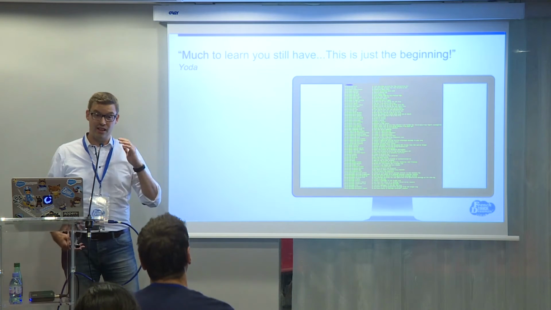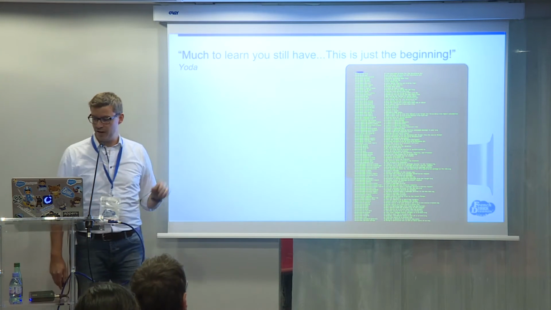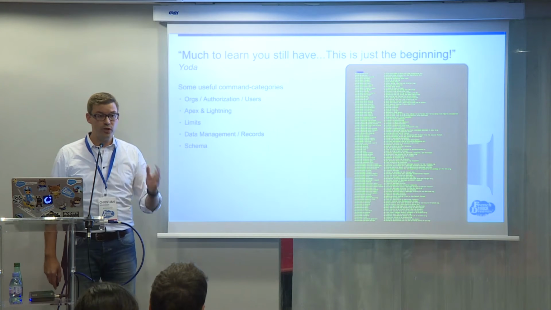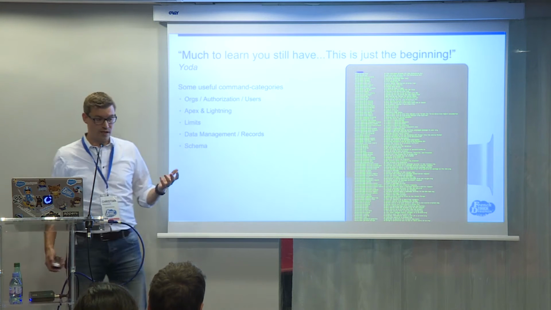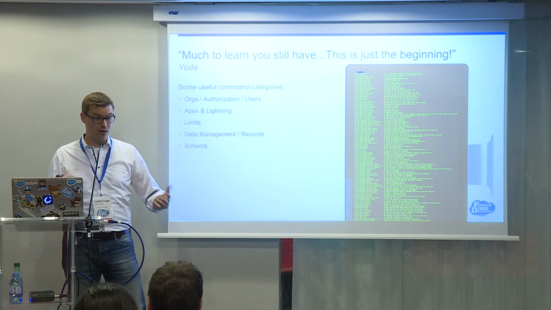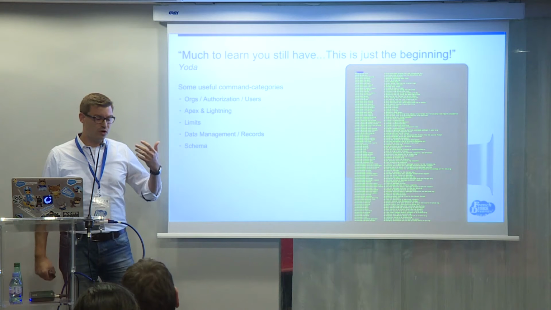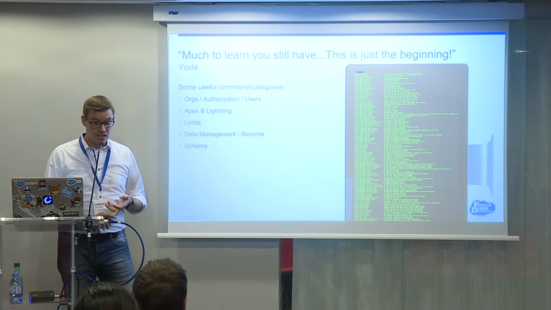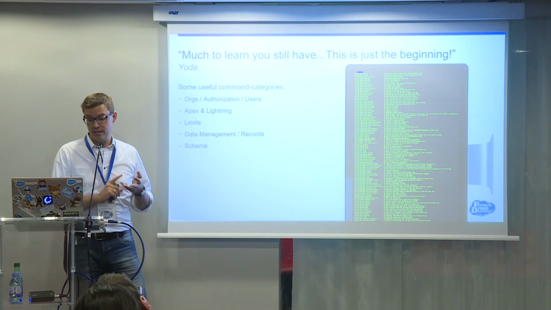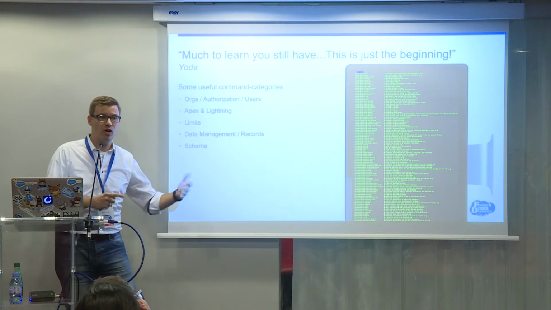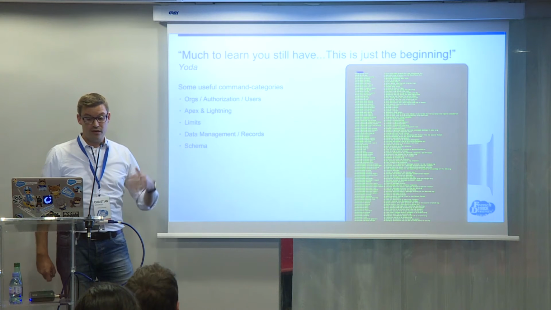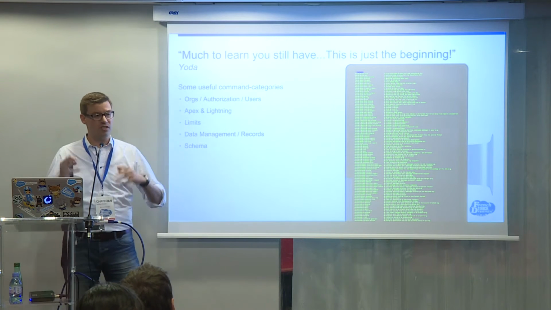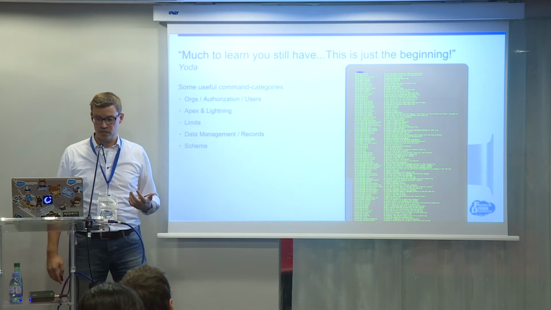And actually, there are a lot of commands. Okay, now it's fitting better. So there are a lot of commands in the CLI, and I just want to point out some categories which are really, really useful in your daily business, independently of what your daily business is. You can use, of course, everything which has to do with orgs, authentication, users. You can do a lot of Apex and Lightning stuff. You can even connect to an org and check some limits, for instance my daily limits on a certain sandbox or whatever. So you have a lot of data management and record behavior and also schema behavior. And I'll show you some snippets that you can apply afterwards as well.